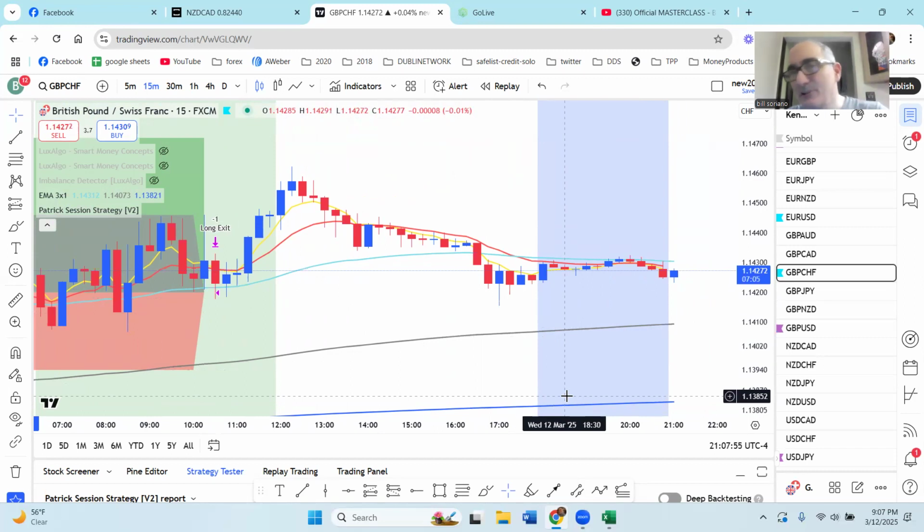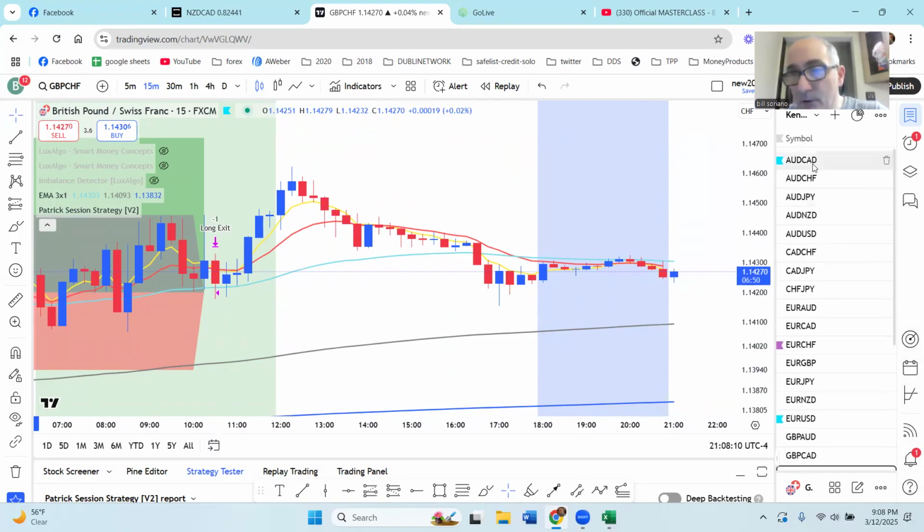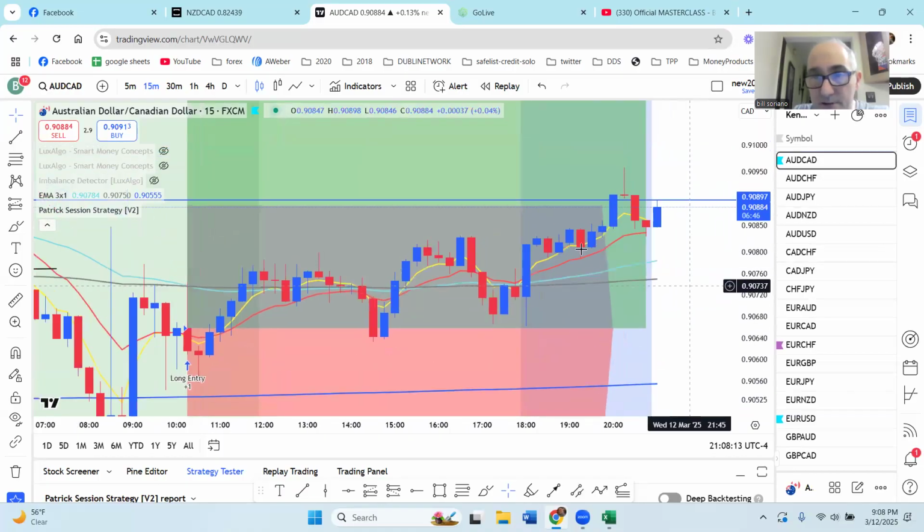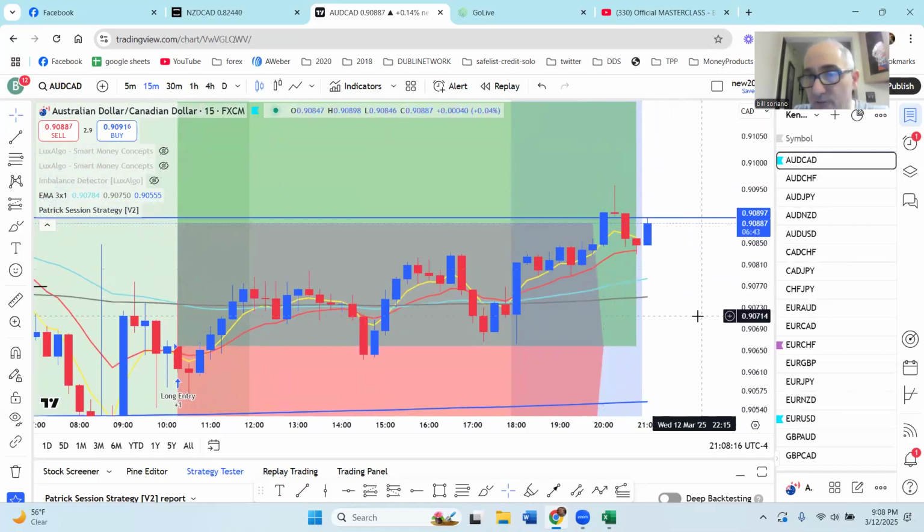Basically, what I do is once I get back home from the restaurant, around 4 or 5 o'clock, I go through the pairs and I'll do these 3 here first, and then the other one, then I'll find the new ones that went off on this day. The other one was OddCAD, and this one here, like we said, is at break even right now, and we'll have to wait and see what it does.